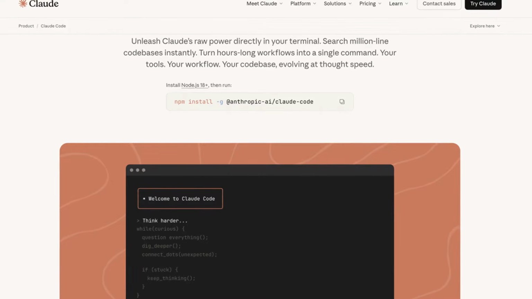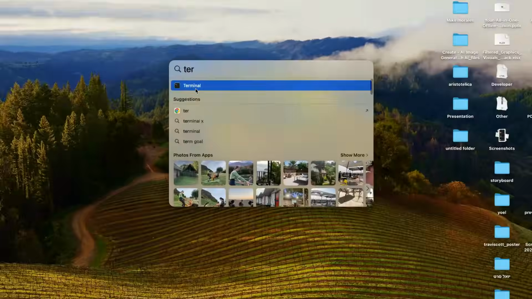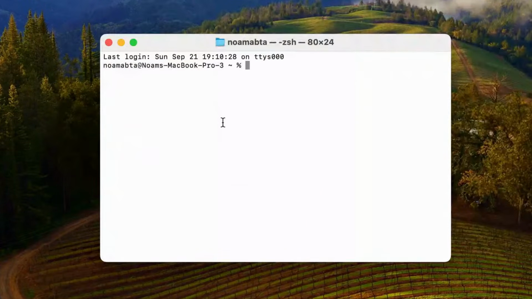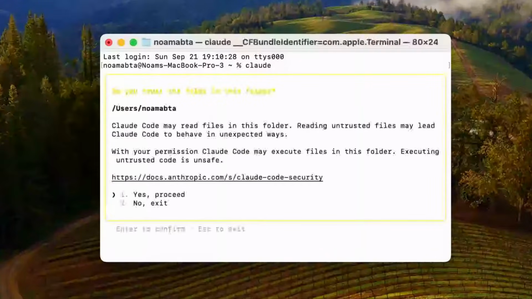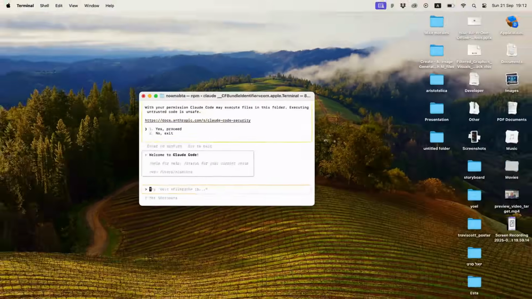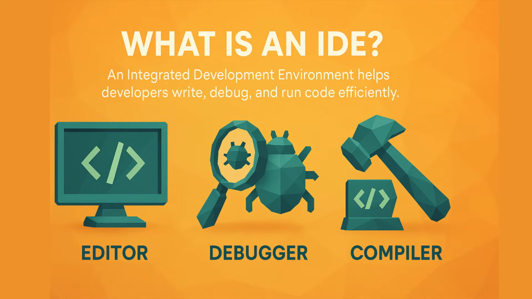So let's start. Okay, so my setup for this is going to be using the Claude Code CLI tool. What that is, it's basically an AI coding agent that runs in a command line, also known as a terminal. But just to make things a little more comfortable, we're going to open Claude Code in a terminal window inside an IDE. If you haven't heard that term, an IDE is basically an editor environment that helps you better manage your project and its files.